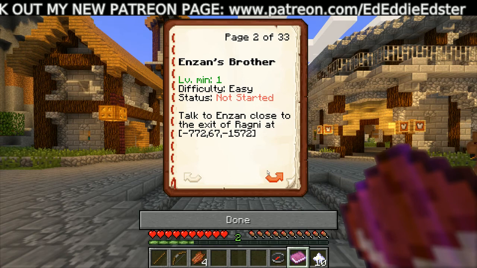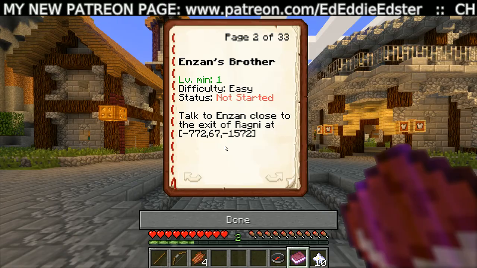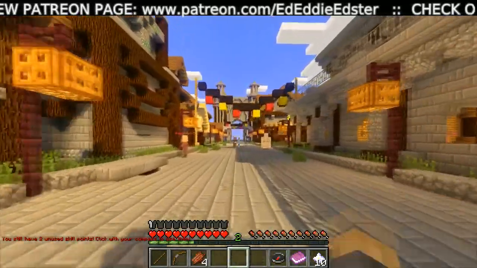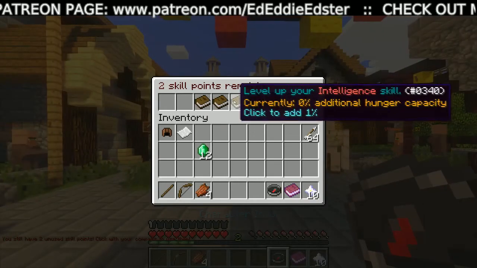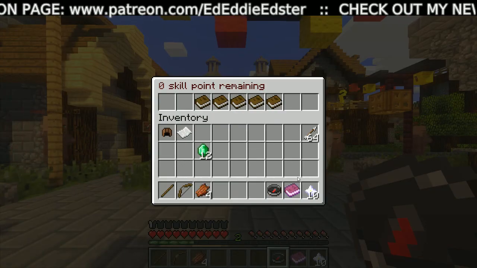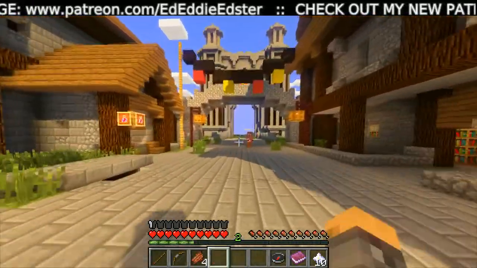Level 1, easy to start, not hard to talk to. Ezin, close to the exit of Ragni at 772, 15. Okay, so that would be this way. You have 2 unused skill points. It sounds to me like we're gonna definitely want intelligence, because that's like mana, and probably strength, because, you know, strength is always good.